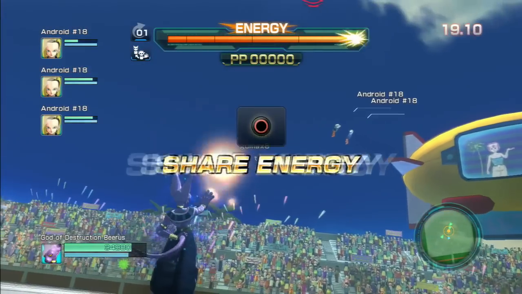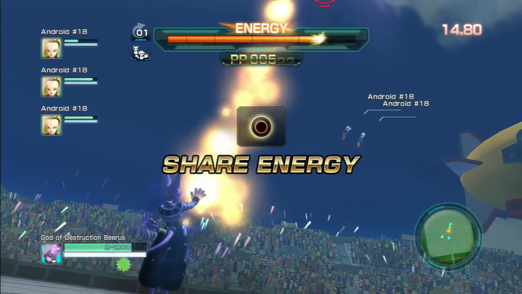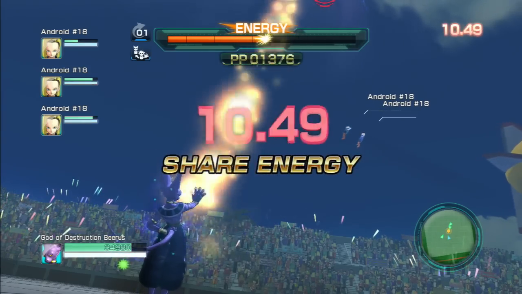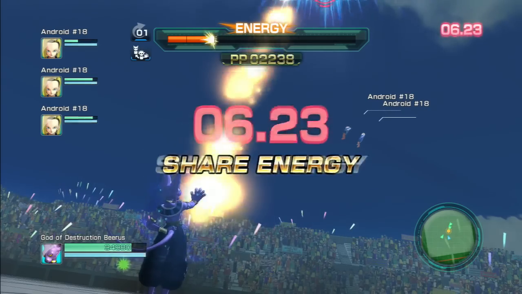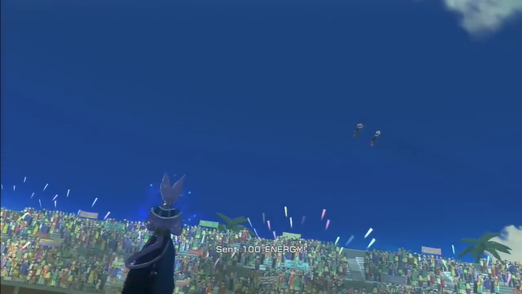The energy request thing usually comes up when you have a higher rank. When you got a rank, you know what I mean. I like this. I'm going to share my energy with the rest of the world. Hello, world. I'm sharing my energy, and God, I sound like a kid.